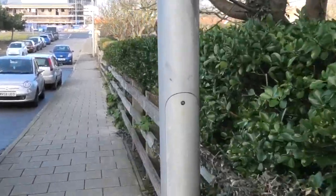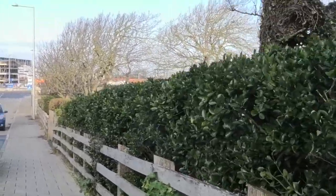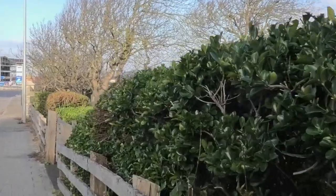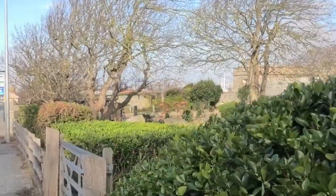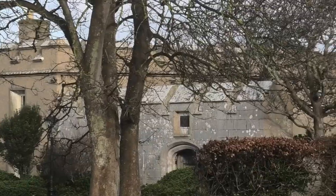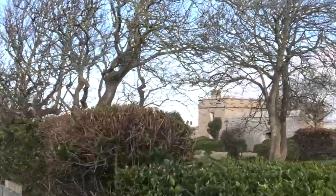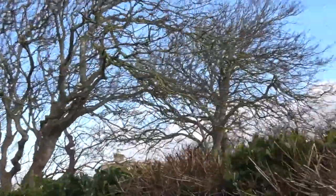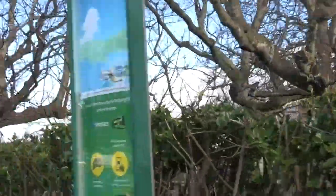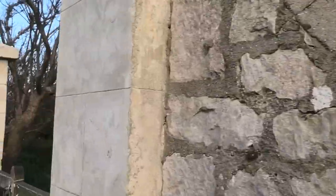We head back now towards Portland Castle. We just looked at the back of it — see if we can give you a little view here. Portland Castle just there — there you go, you can see the trees. It's obviously not open today, but if you ever get a chance on a nice day, come down, have a coffee, enjoy yourselves.